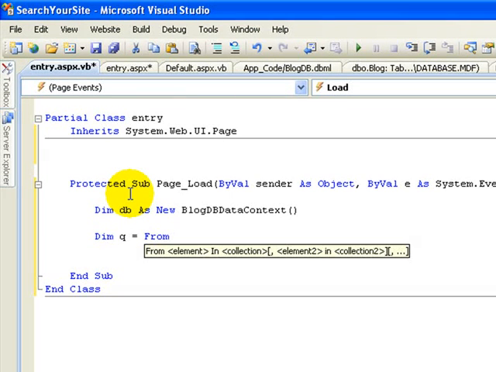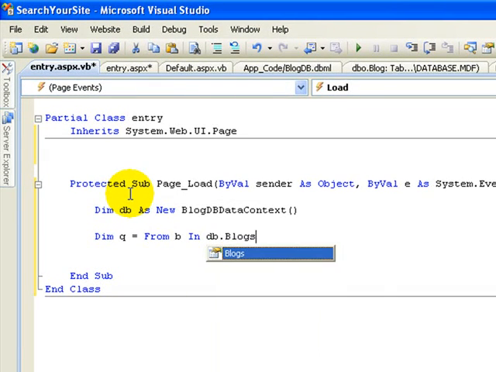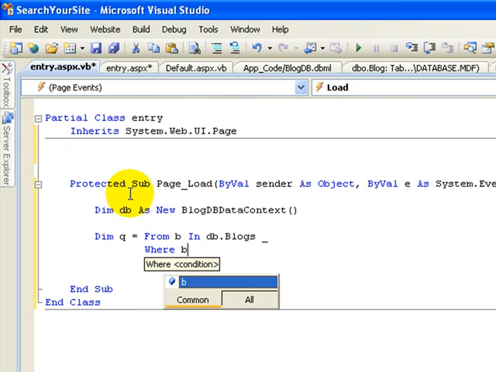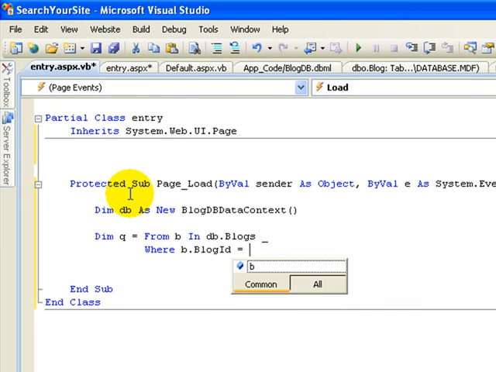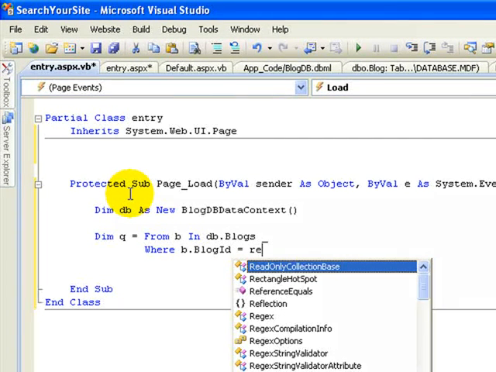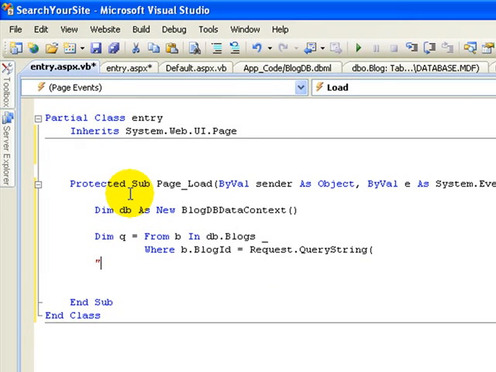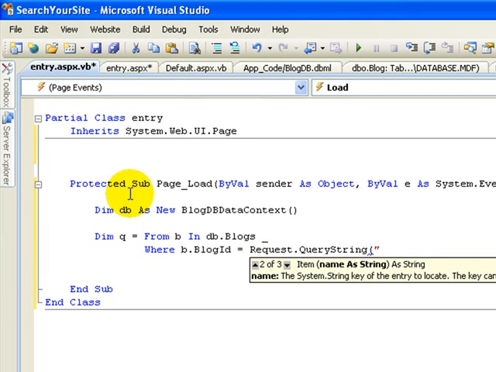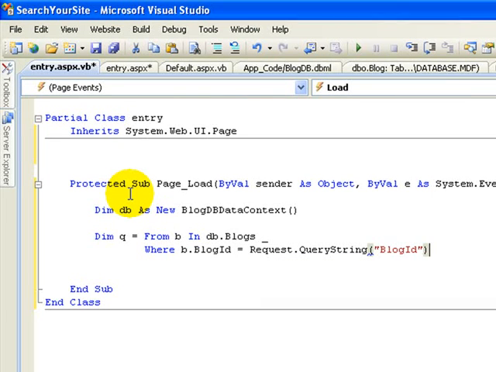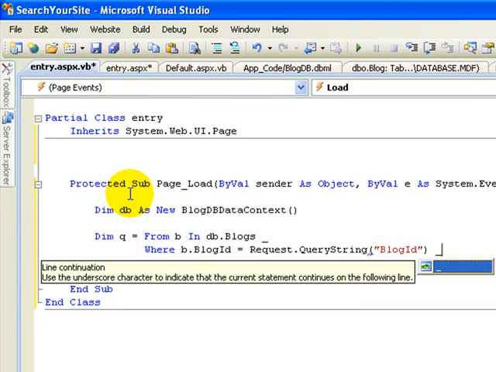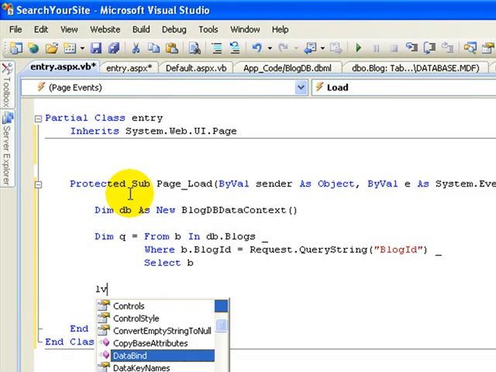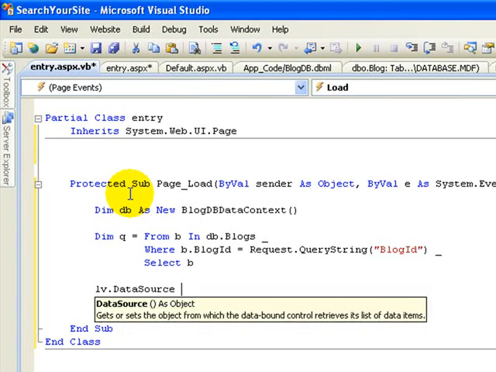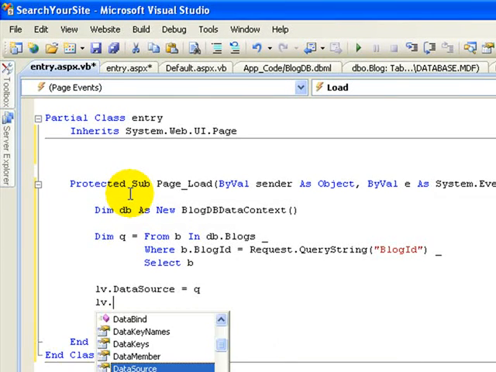So from b in db.blogs where b.blogid, so where the ID of that blog is equal to the query string, and the way we grab that query string value is Request.QueryString, and within the query string I'm going to enter the key, and then it'll pull back the value, so key value pairs. So where the blog ID is equal to whatever's entered in the query string, select b. And then once again, lv.DataSource = q, and lv.DataBind.